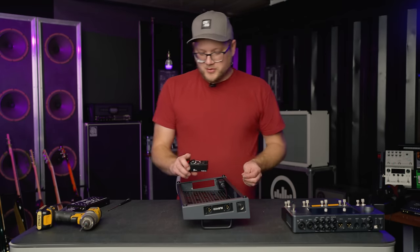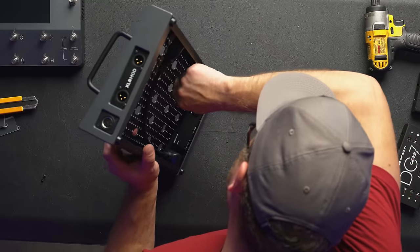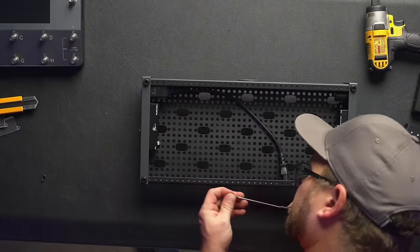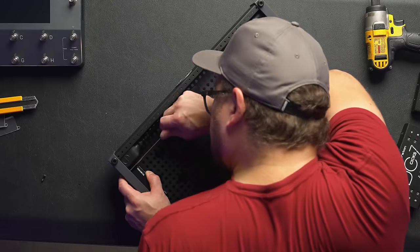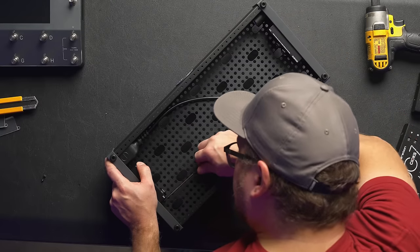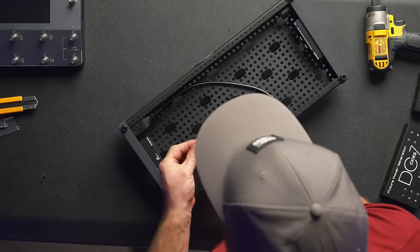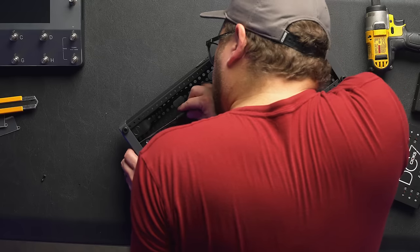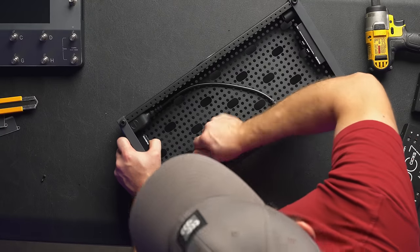This fancy new and improved Plini mod. That will go right there. Usually get one side started and then do the other side the rest of the way. See, I did the left side a little too tight, so the right peg isn't quite aligning on me, so I'm gonna loosen the left side off a bit so I can properly align the right. Now she's going in.